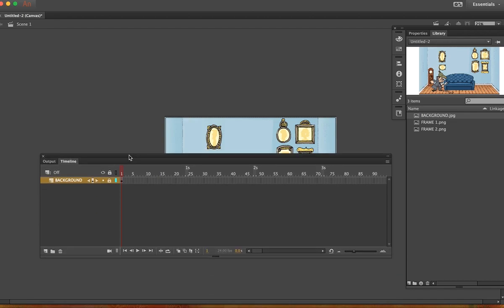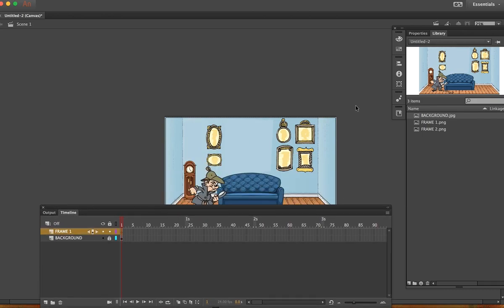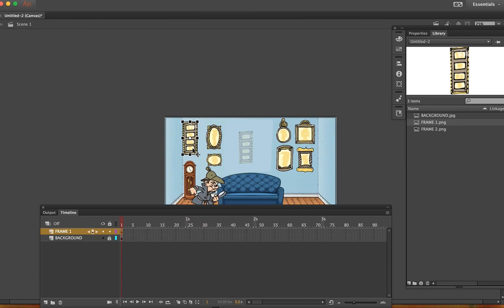All right, so the next thing I'm going to do is now drag both my frames into this file, but I want to create new layers for each of these. They're two separate items. I'm going to name this frame 1. Okay, and then what I'm going to do is take frame 1 and drag that in. Make it a little bit bigger. Place it. Using my arrows, I can nudge it a little bit. And then I'm going to do the same for frame 2.